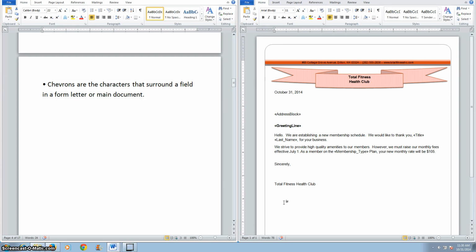But if I were to type angle bracket, field, angle bracket, and I go to double click on this, look, it doesn't turn gray at all. And I can highlight that and it doesn't turn gray. But when I click on a field, you can see it grays out. So I know that that is an insert field function. This is just typed characters, so this would be wrong. This is not going to do anything for your document itself.